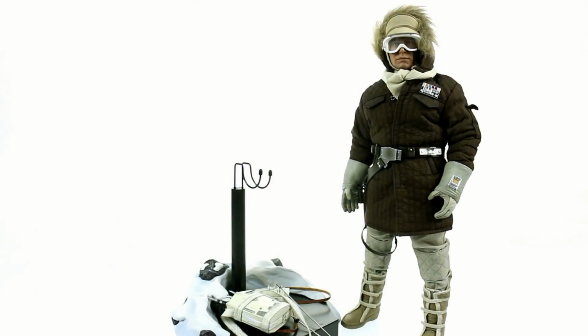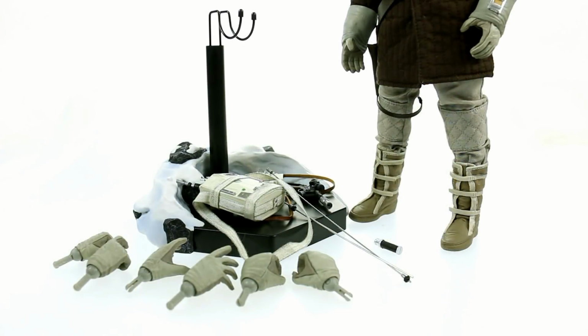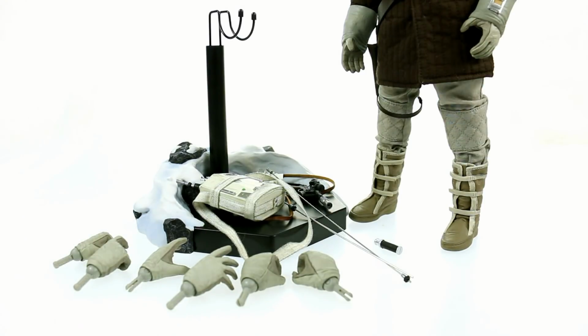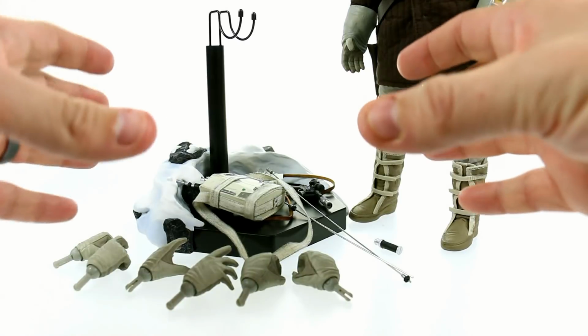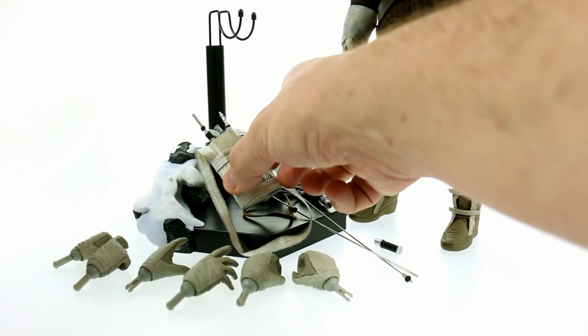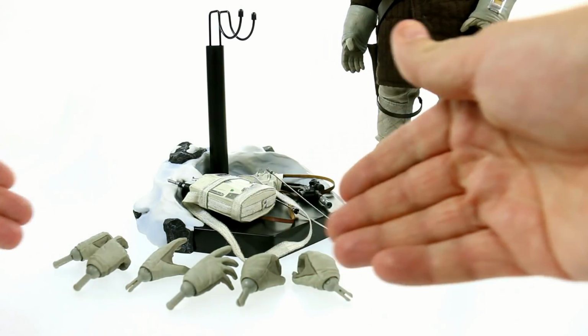Alright guys, so here we have Captain Han Solo as he appeared on the planet of Hoth, opened up and out of his packaging. And starting things off, let's take a look at his accessories first. Now, in addition to an outfit that could almost be an accessory in and of itself, he does come with a lot of other scene-specific accessories. As you can see right on him, he's got two wider grip hands. That's more designed to have him hold the life scanner, but he comes with a couple extras.